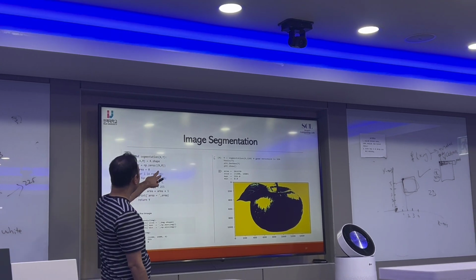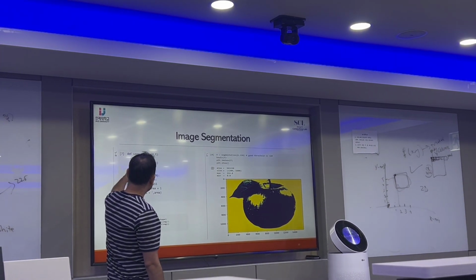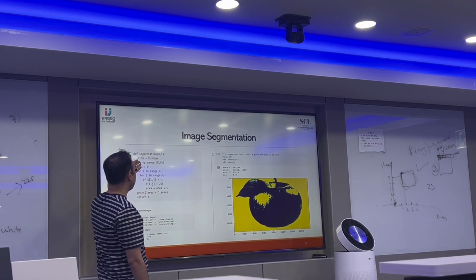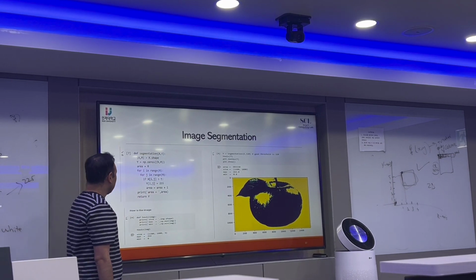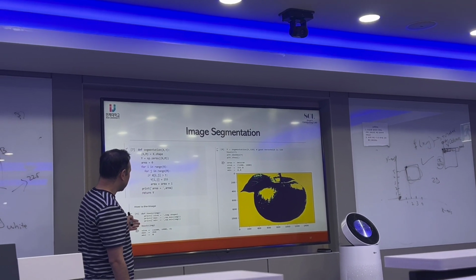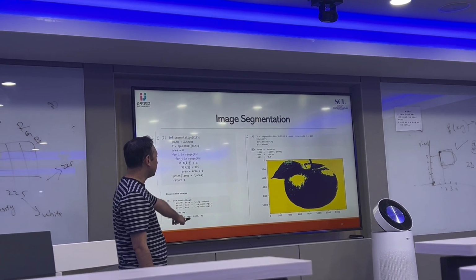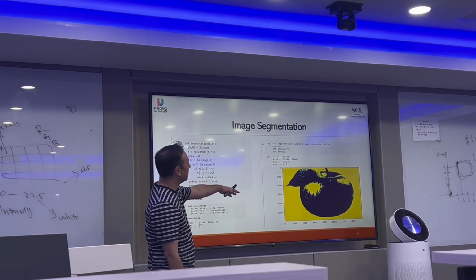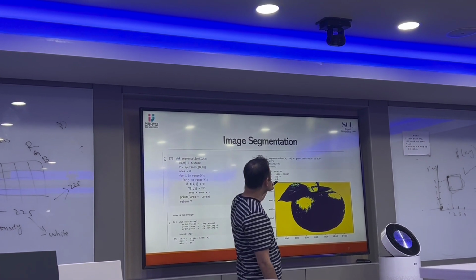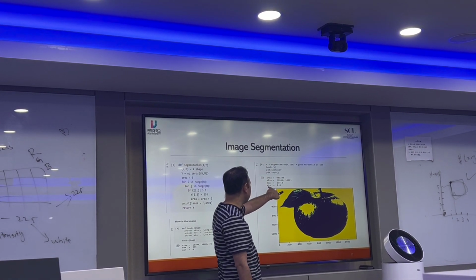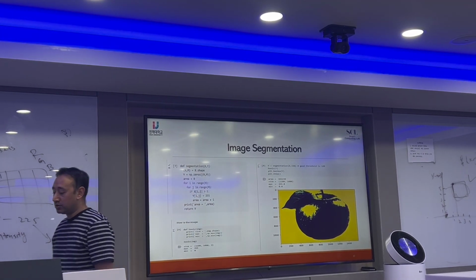We are storing them here, and we are also interested in finding the area of the image, so we have assigned a value here. In this function we are displaying the size, maximum value, minimum value like this. And this is another example. Here you can see the area, the size of the image, and the maximum and minimum values are shown here.